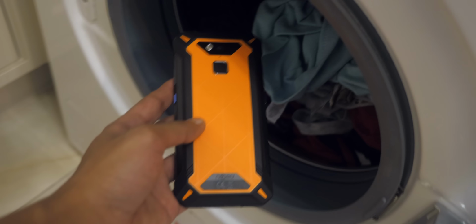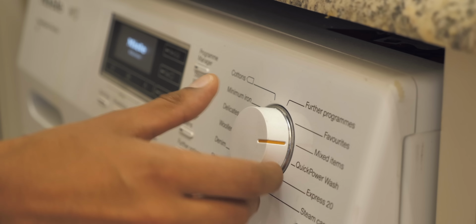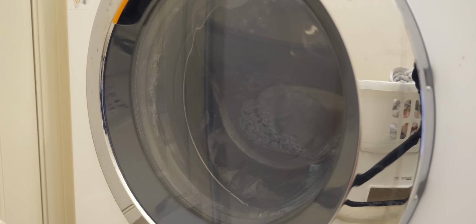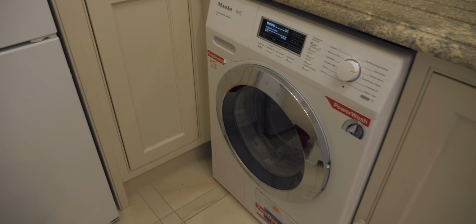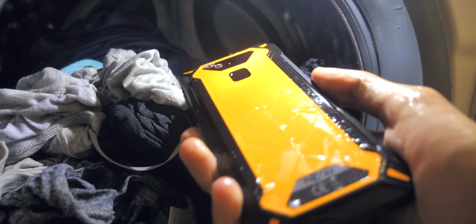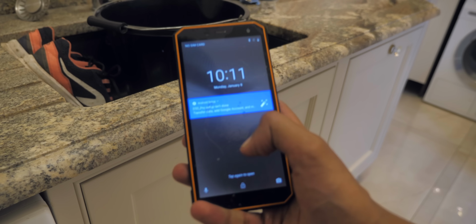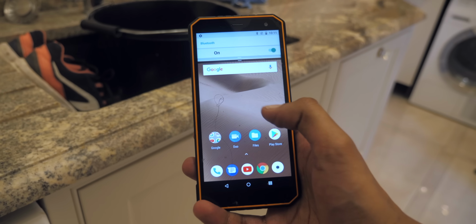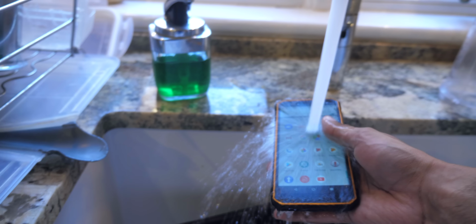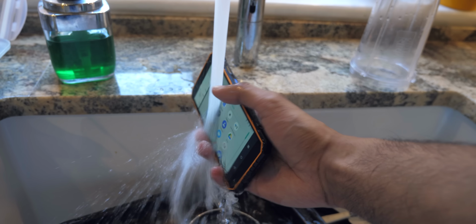So now for a slightly more conventional test, for a way that people genuinely do break their smartphones, I decided to put it in a washing machine. I've known people who only too late realised they'd left their phone in their jean pocket, and at that point, it was game over. I found the phone at the bottom of the pile, and it was covered in soap and water. It felt like a bit of a greasy mess, but the screen still worked absolutely fine. I didn't even have to wipe the liquid off. But of course, if I did want to do that, you just turn on the tap and yeah, problem solved.